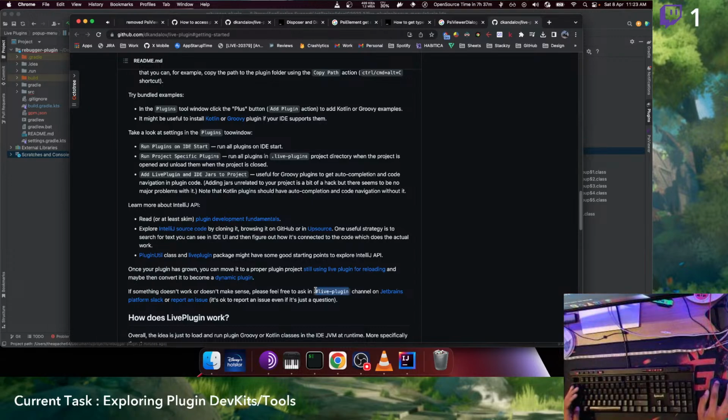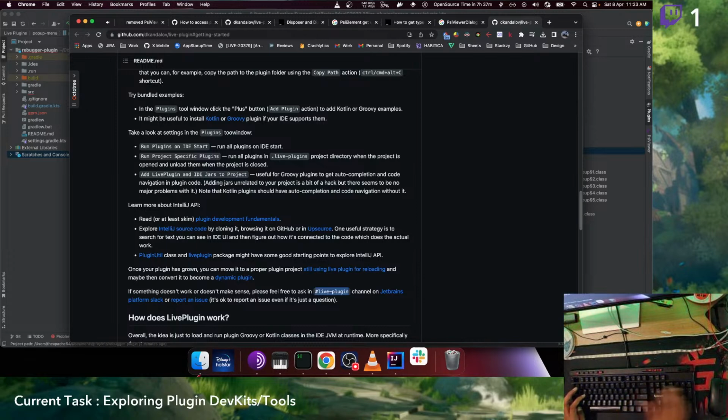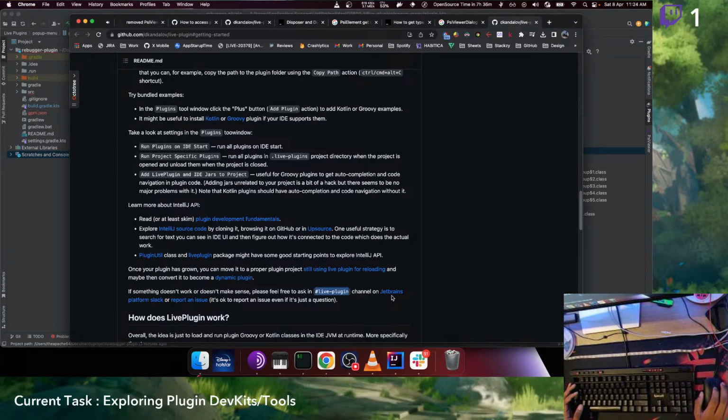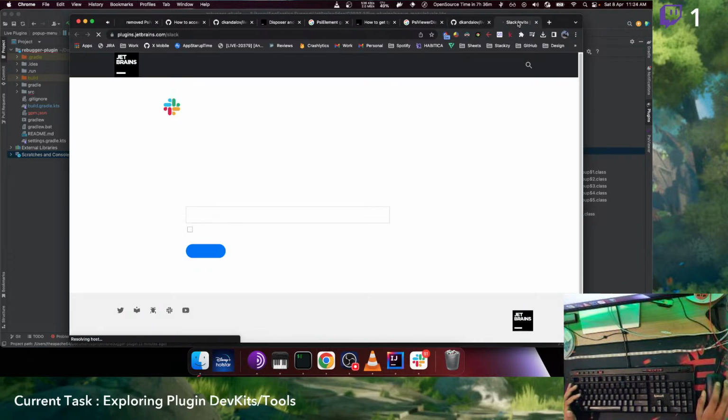Wow, there is a Slack channel for this live plugin. I don't see that Slack channel. I think it's a different workspace. JetBrains platform Slack.